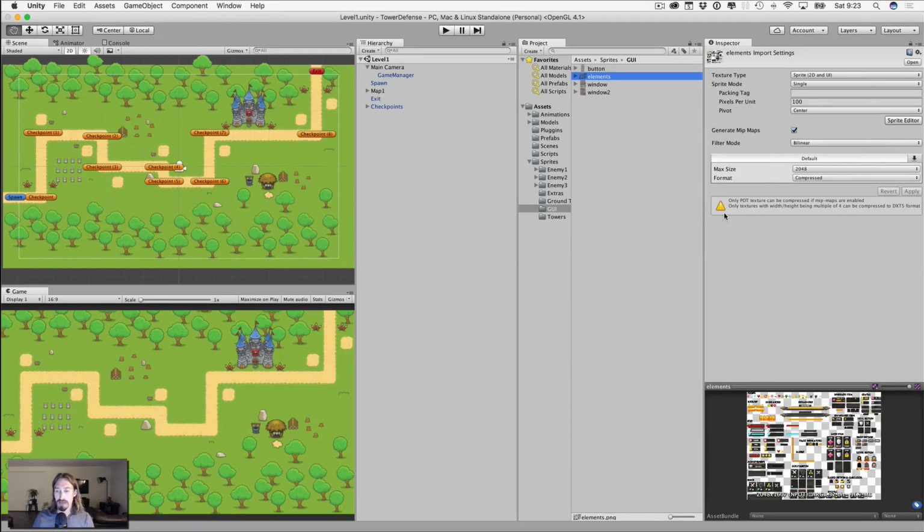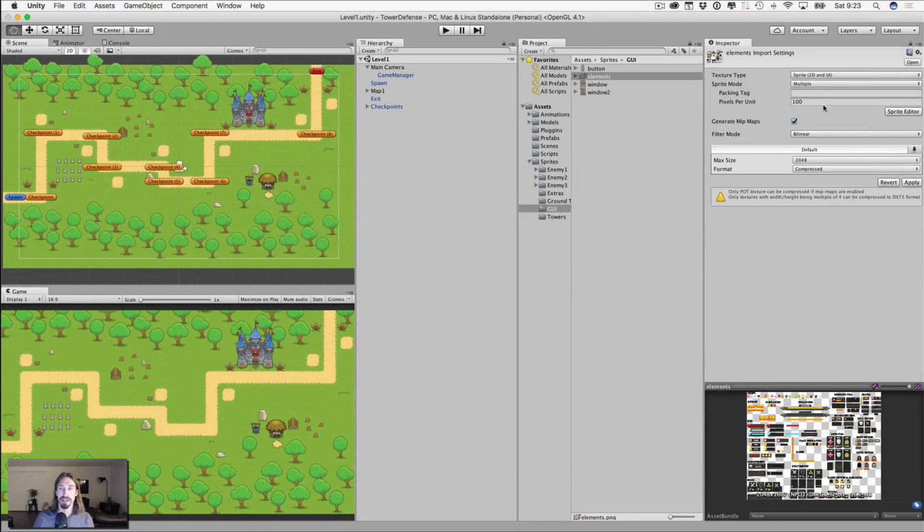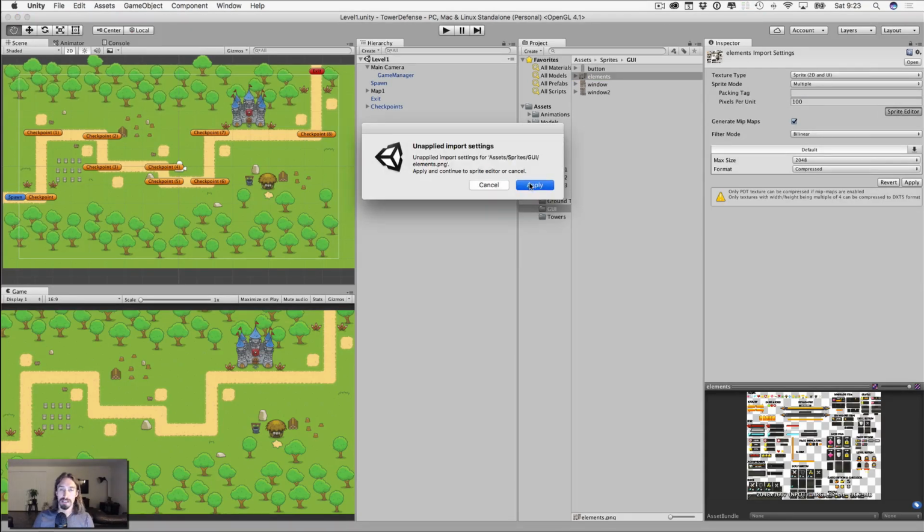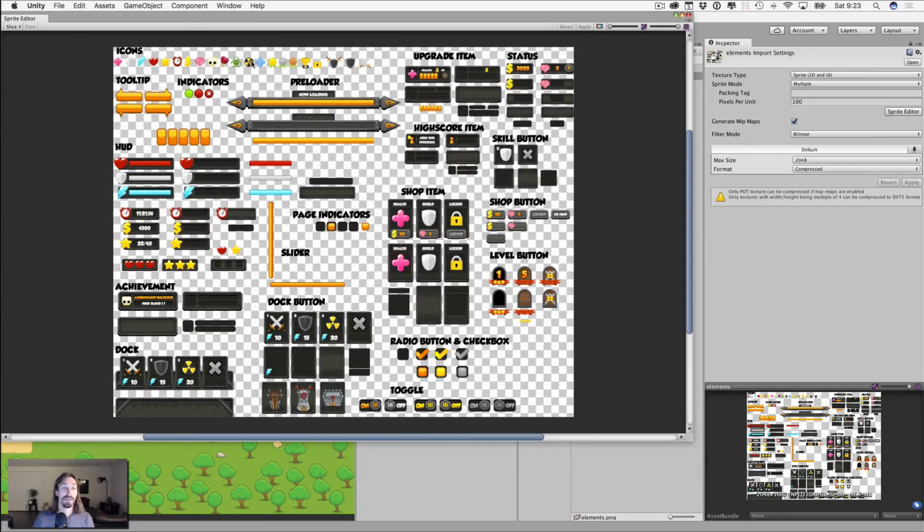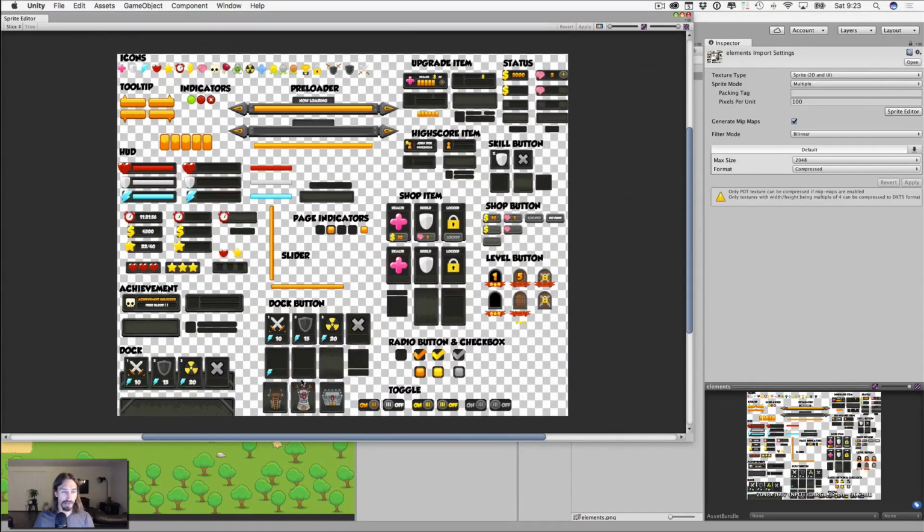We're interested in elements. If you click on elements, and this is important, the sprite mode has to be set to multiple. If it's not multiple, it won't let us do this. Once it's multiple, you can go ahead and hit the sprite editor, hit apply, so our multiple settings apply. This is a whole sheet of sprites that we want.